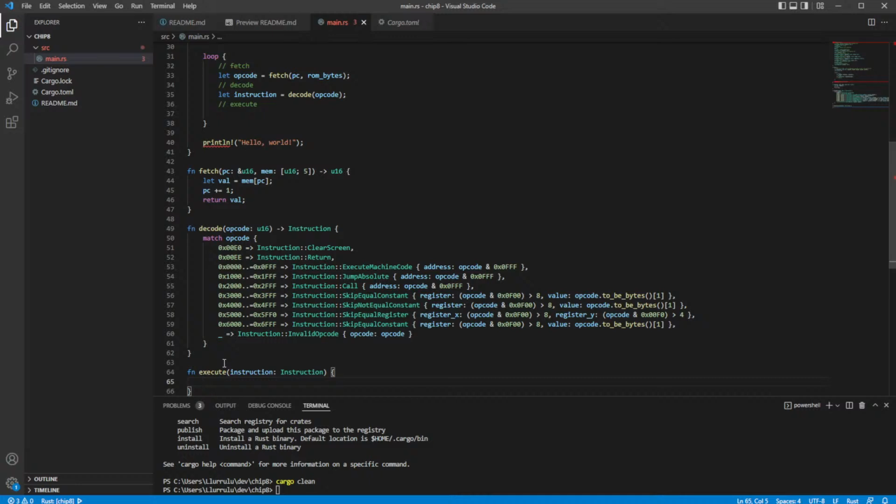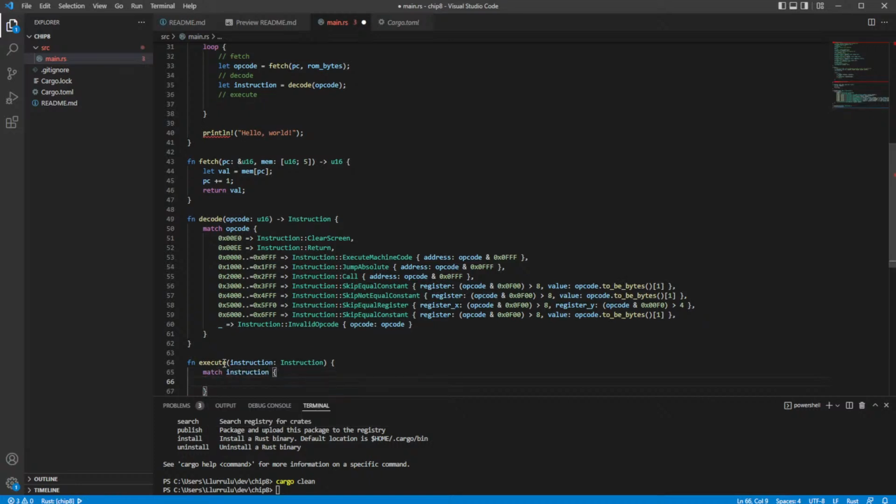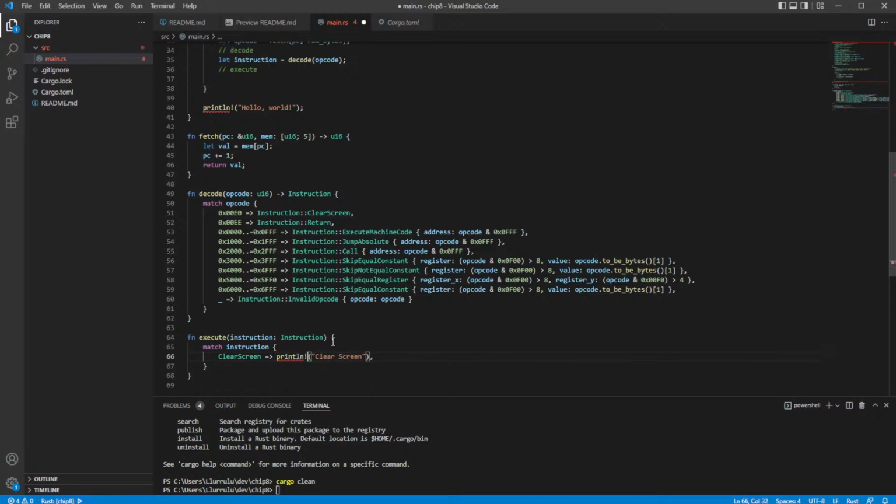I mean, here we're just going to do a match statement again, aren't we? Clear screen. Okay. Wow, this is all sorts wrong. Okay, print line, macro. How'd that get in there?